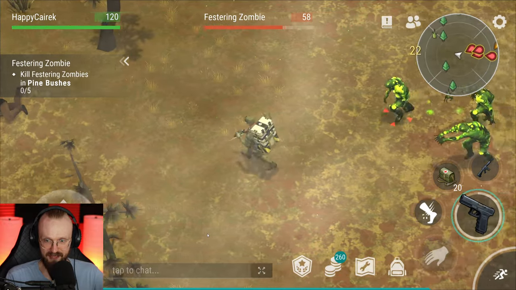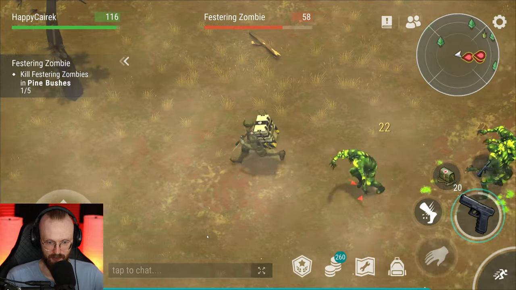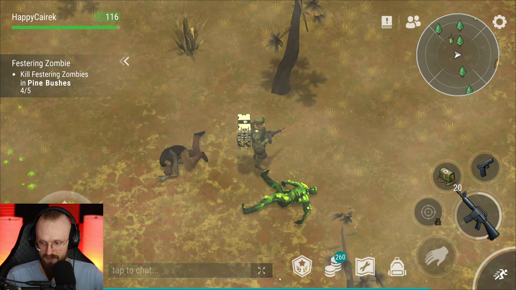Oh wow, 5 zombies attacked us out of nowhere. Bro. Will spit on me. Okay, we got him. Now we need to deal with one more zombie and that's it.